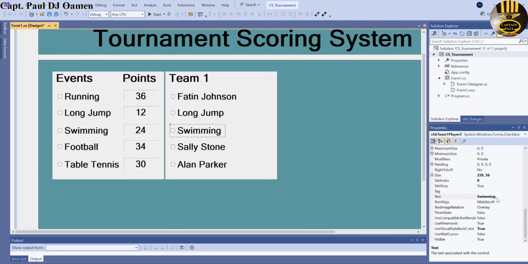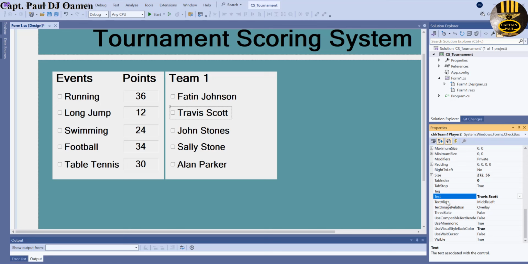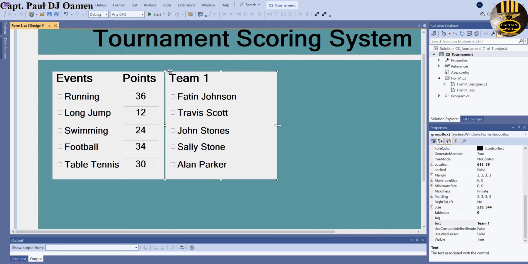Player number 3, change the name to be John Stones. And player number 2, Travis Scott. Right, guys. And so on.